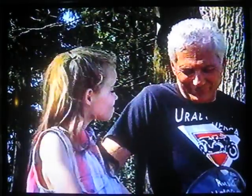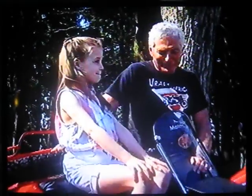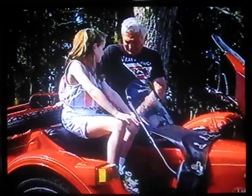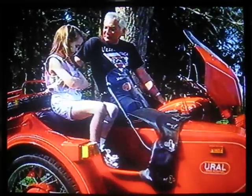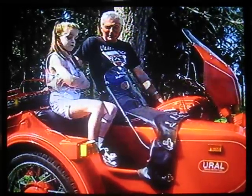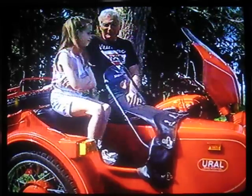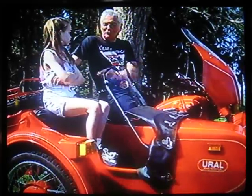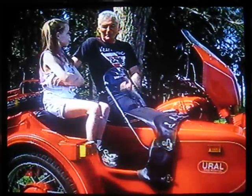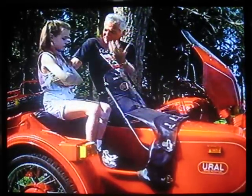Is this a sidecar? Yes, it's a sidecar, Amy. It's sitting next to the motorcycle on the side, and I guess that's why they call it a sidecar. It's attached with 4 places, 2 down below and 2 up above. It weighs 227 pounds, and it'll handle some pretty big people. I can't remember exactly what the weight capacity is, but I've had a 340-pound, 6'6" guy in this chair, which is what we also call the sidecar. We call it a chair. And I've flown him in the chair, which means we put that wheel up in the air.